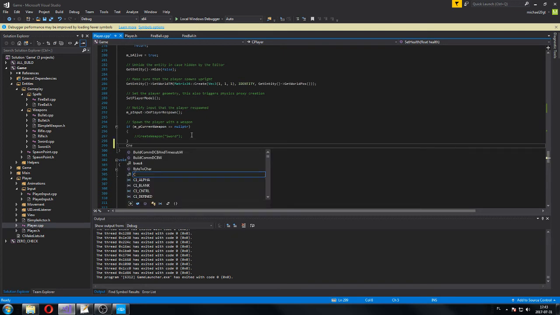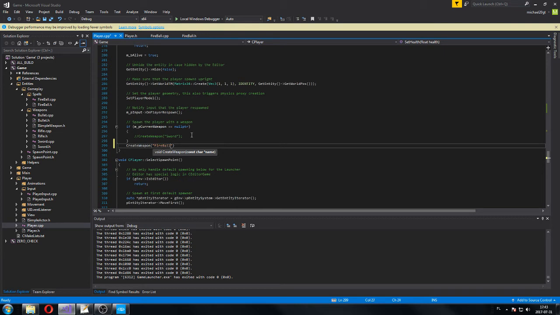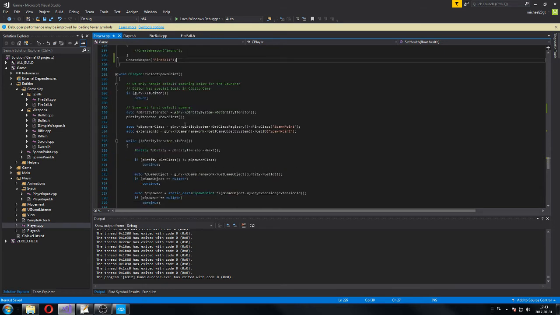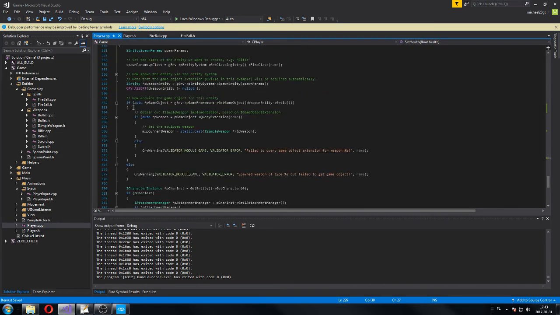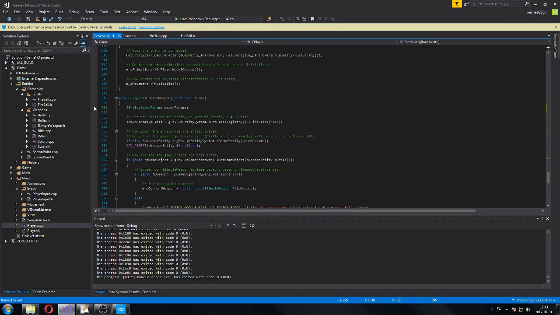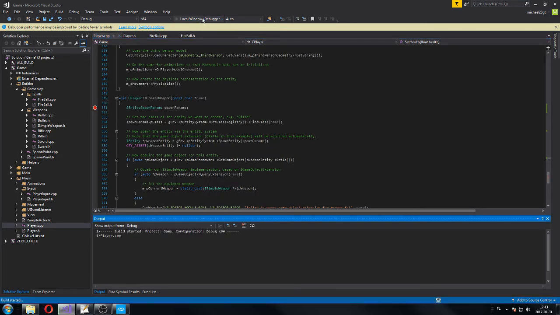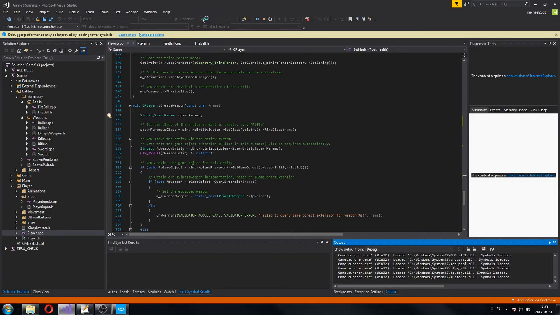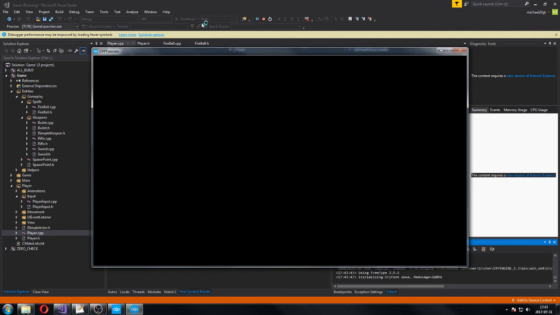Let's go with create weapon fireball. And now I'm gonna see if this function is actually being called at all. If it is, then we're gonna go from there. That's the way to build the game. You are just all the time checking this stuff, debugging it over and over again.